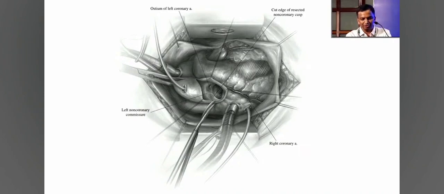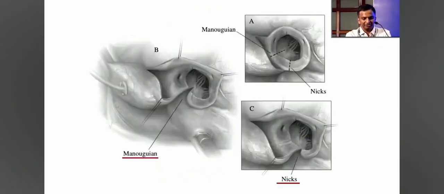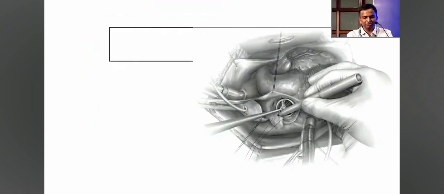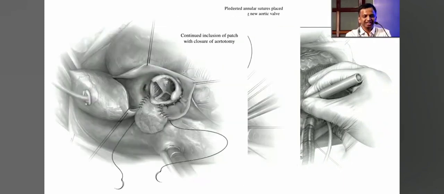Once you do your aortotomy, you decide which type of enlargement you want and extend the aortotomy in that direction. As mentioned earlier, in the Nicks, the incision is made in the middle of the non-coronary sinus, whereas in the Manouguian, you go across the LCC-NCC commissure into the base of the AML. And then into that defect you create, you sew in a patch. We'll discuss which patch to use during the wet lab. Size the annulus, place your valve sutures, and implant the valve.